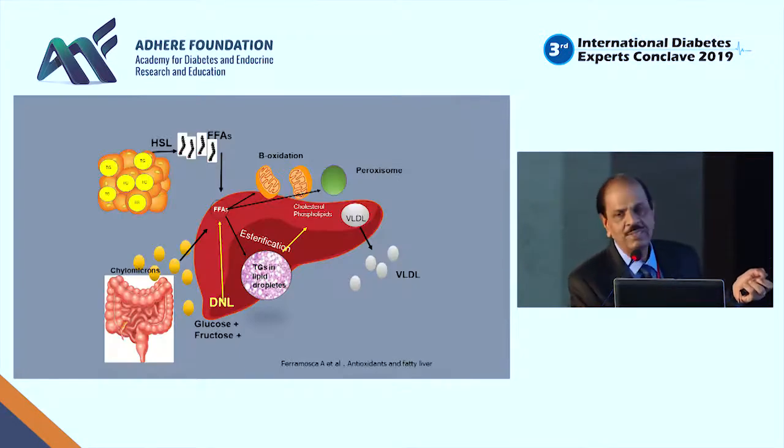Now this is the fat, and normally triglycerides are suppressed because of the hormone sensitive lipase. So therefore, in the liver, you have beta oxidation of the fat. That is the classical function of the mitochondria. And peroxisomes have PPAR alpha, which is supposed to deal with the triglycerides. And therefore, VLDL production normally occurs from the liver. This is a normal situation. And sometimes from glucose and fructose, you get what is called de novo lipid synthesis.